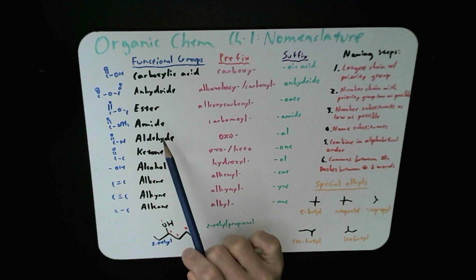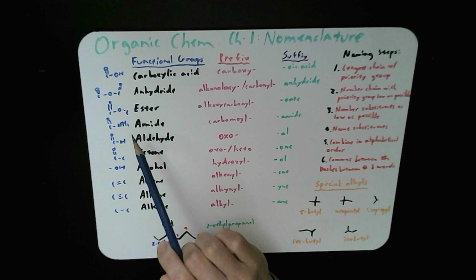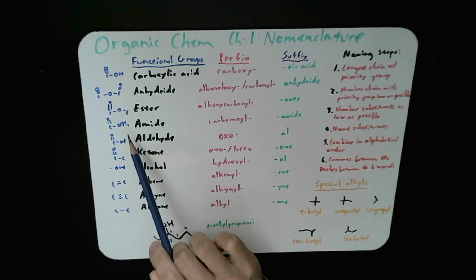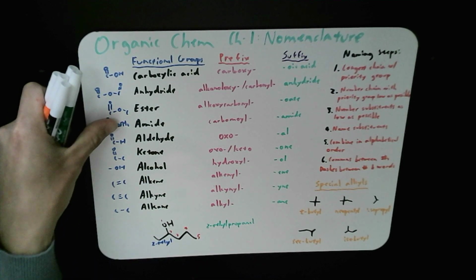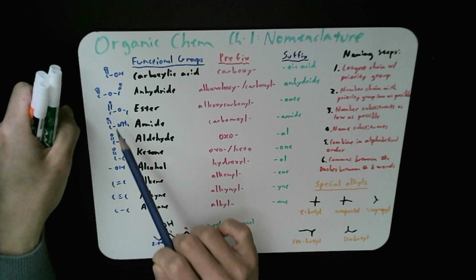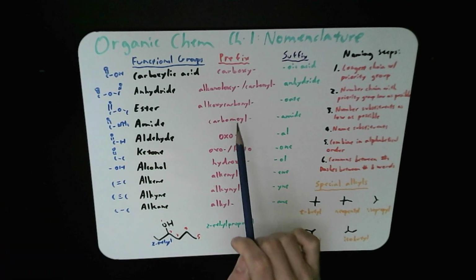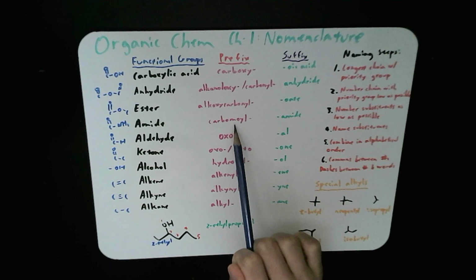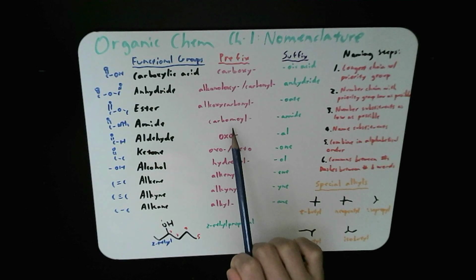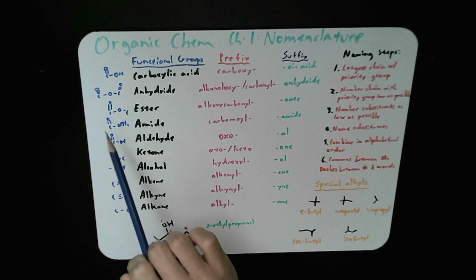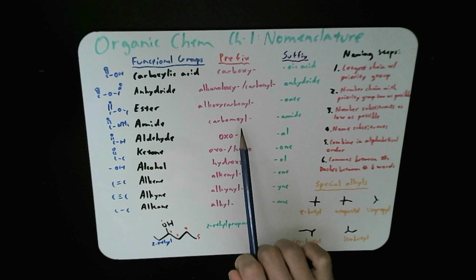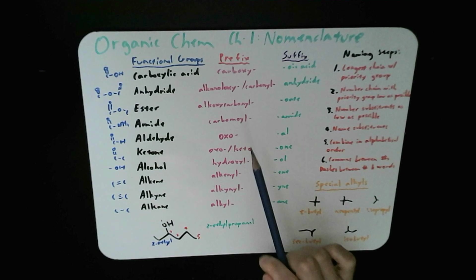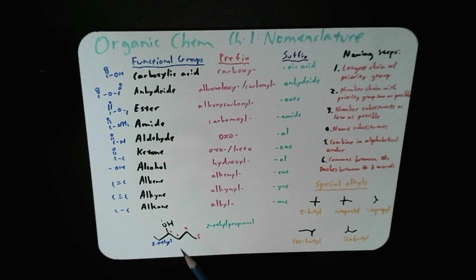Next we have amide. Amide is like carboxylic acid, except the OH is substituted with an NH2. So it is just like an amine bonded to an NH2, but with a carbonyl group. So the prefix is carbamoyl. Think M for amine, the nitrogen there, right? So carbo for carbonyl group combined with the amino group, the NH2 group. So we have carbamoyl, and the suffix is amide.